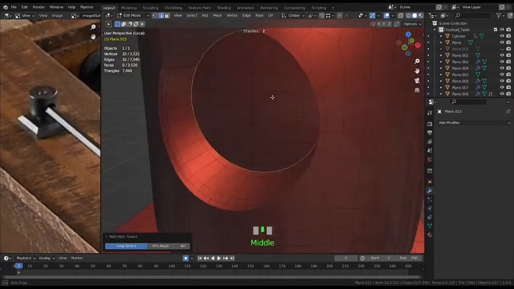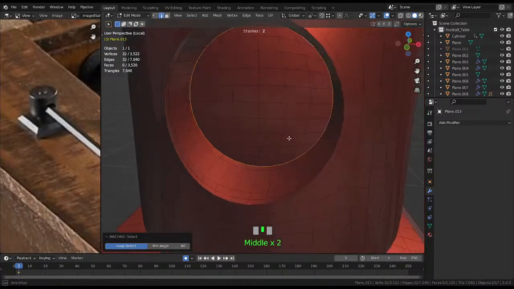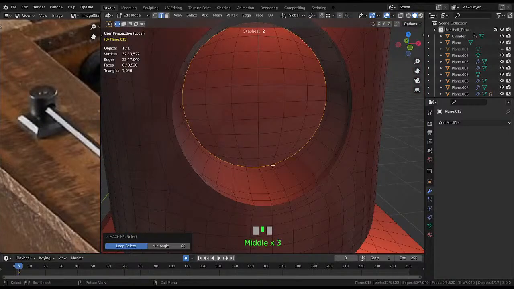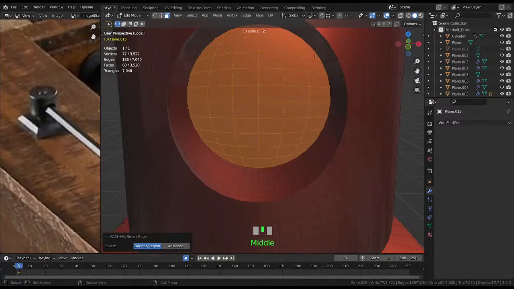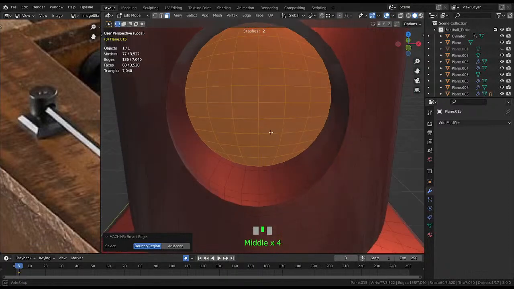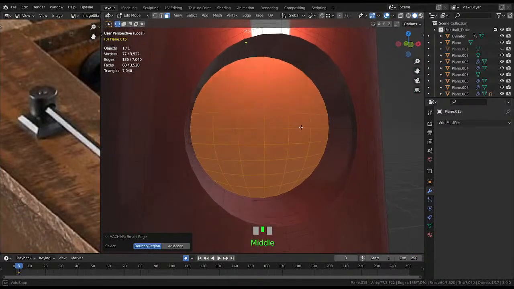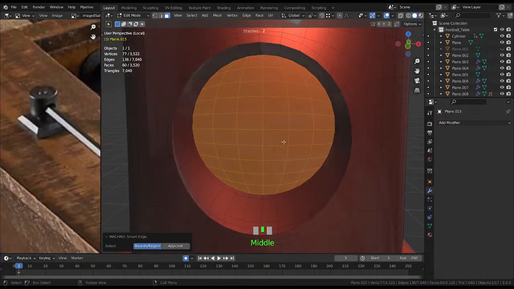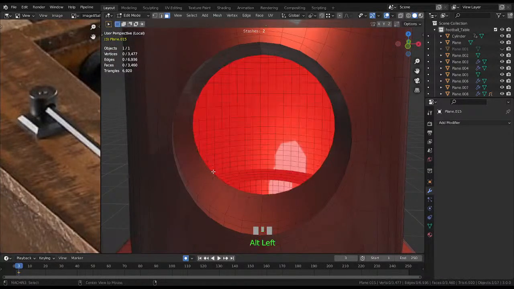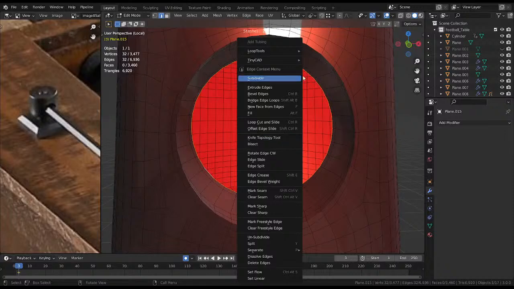Another great thing about the machine tools is that you can press 2 while selecting this edge loop. Press 2. This will automatically select all the faces inside this edge instead of manually selecting all these faces. It's a great way to select faces. I'm just gonna delete these faces. Just gonna, come on, select this edge loop and grid fill.